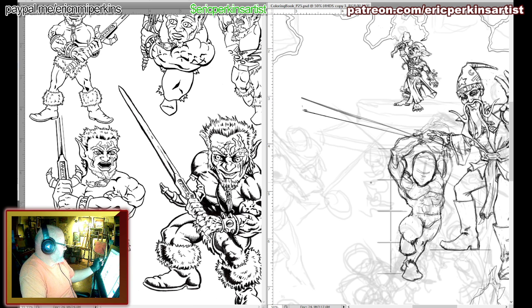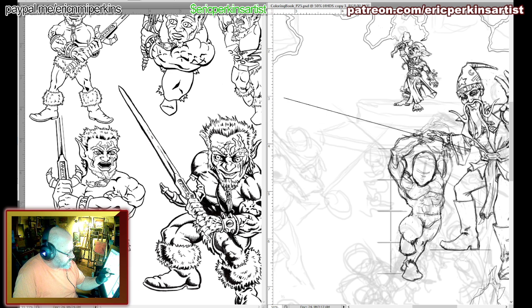Okay, here's a line. And it's going from right there through the hands. There we go. And let's go back to this layer. I'm going to clear this out. Alright, so I've got the line now. That's for the sword. And you probably get a good idea right now just how big that sword really is in comparison to this character. Alright, so this is my Gnome Barbarian.